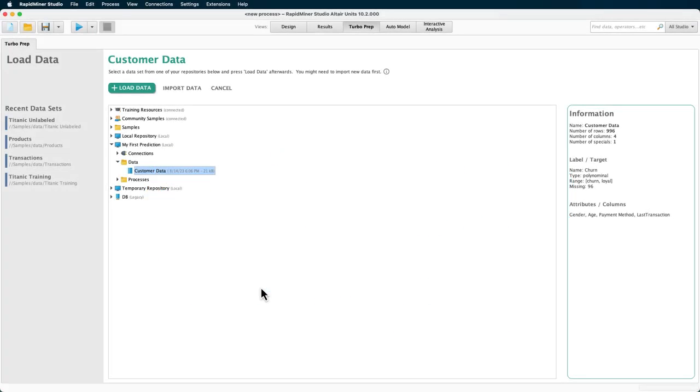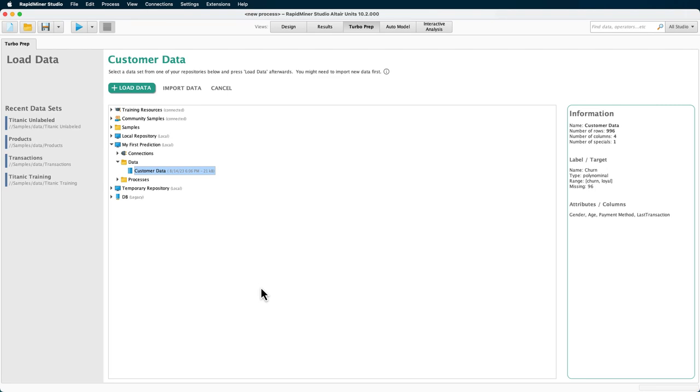In this video, we are going to demonstrate how to do pivoting in TurboPrep. A pivot table is usually used to rearrange or to aggregate data. The aggregation often helps to identify structures and assess the information contained in the data table. We will create a pivoted view of our customer data table, which we have pre-selected here in our repository.